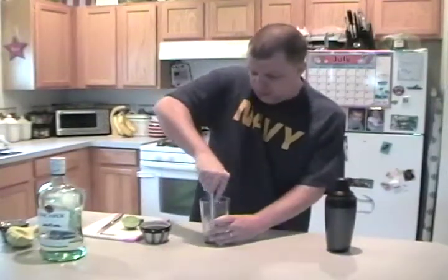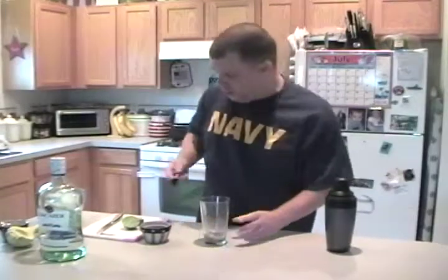Okay, after I've crushed that some, I got that good and crushed in there. Alright, this is my own little spin on it. A lot of people will leave that in the bottom. They'll cover that with some crushed ice, then put the rum in there.